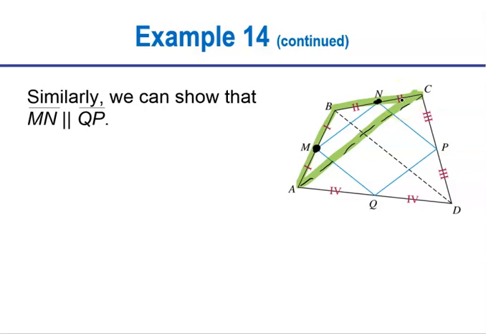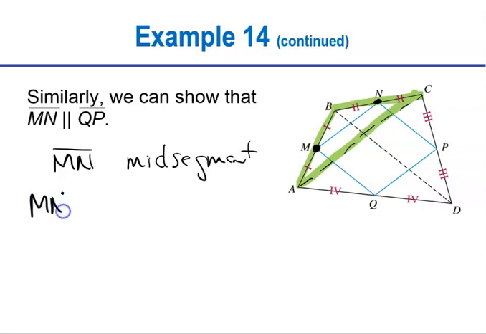So what does that mean? That means that MN is again a mid-segment. I have to watch how I write that and say that. Okay, so MN is a mid-segment. What does that mean? That means MN is parallel to the base of that triangle, which is AC, line segment AC. All right, now let's use a different color highlighter because you know I love to do that. All right, so here we go. We've got our triangle over here to the right, and there's the base of that triangle.